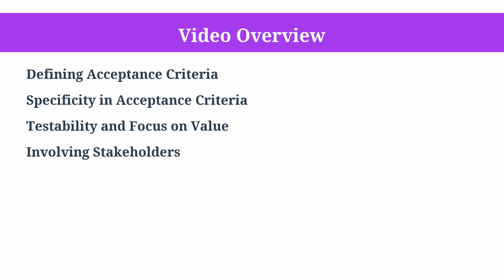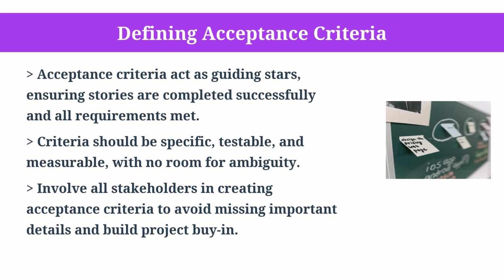All right, let's dive into the world of Agile development and talk about setting clear acceptance criteria for each story. This is a crucial step that can make or break your project's success. When we're working on a user story, it's important to define what success looks like from the start. So, how do we set these acceptance criteria?